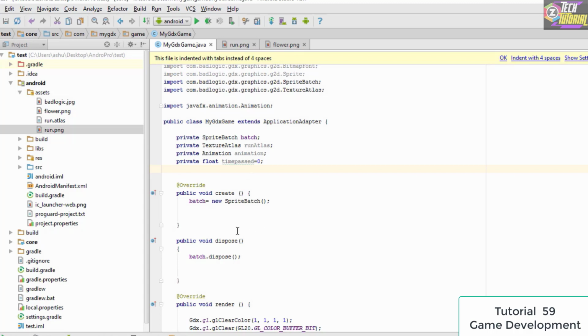Now the next thing is that we go inside the create method, and we need to initialize the runAtlas object.